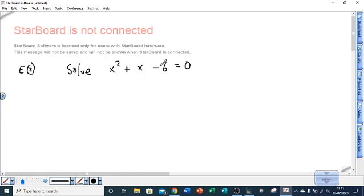You know that this will create a graph, and it could possibly get two solutions, two values for x that work, or just only one solution, or possibly no solutions. However, the examiner shouldn't be asking any questions where there's no solutions. It'd be stupid to do that. But here we go. The process is you have to factorize this.